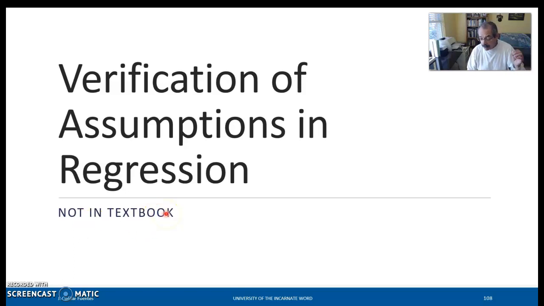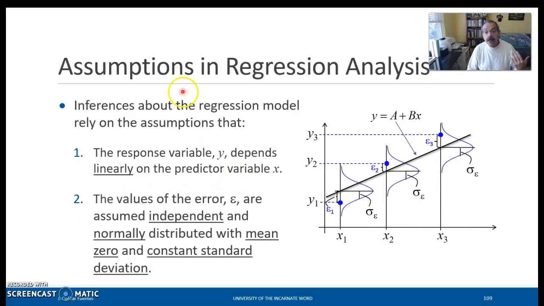And this is a very, very important aspect, because any inference that you make about the regression model relies on these assumptions.